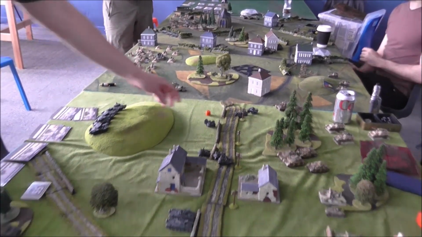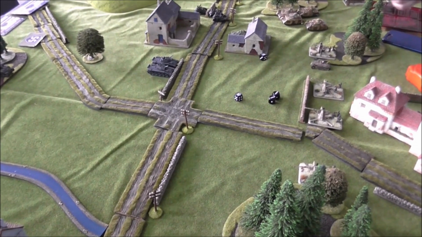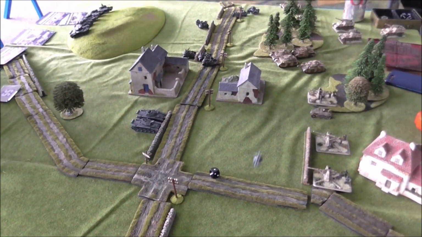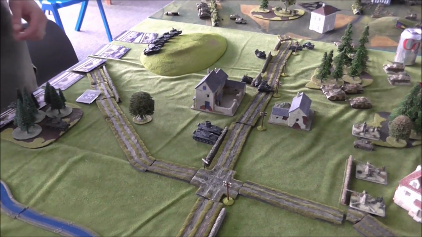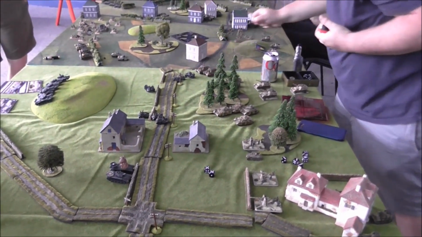2 of the Shermans by the wood are firing at the poor Crusader anti-aircraft. They managed to get 2 6s, which is what they needed to hit, and the guns just went straight through. 1 ended up as a bail and 1 as a kill. A bit of shooting and scooting on the far side, mainly aimed at getting those Jagdtigers further forward.